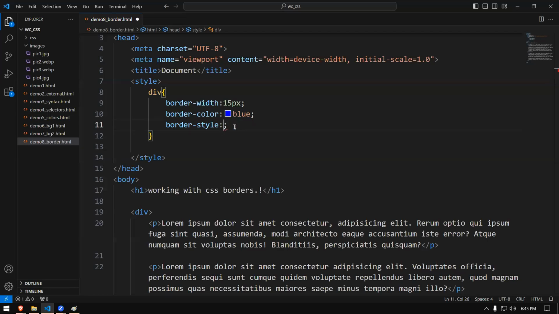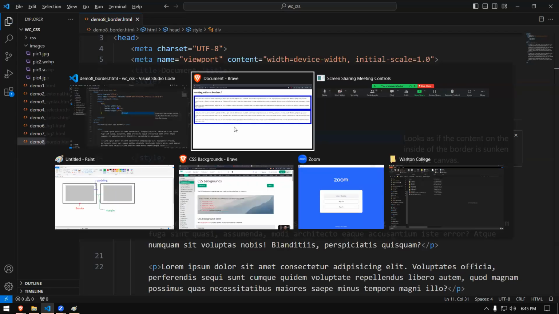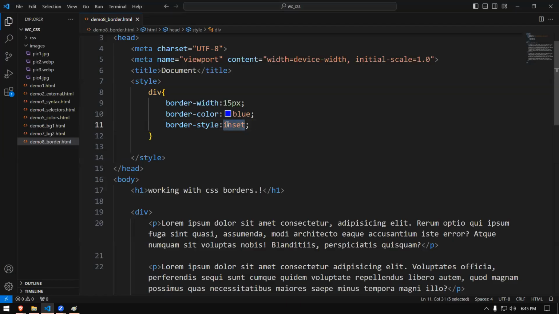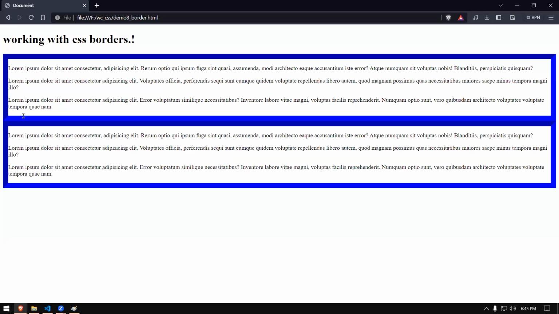You can use something called inset. Now in inset, what happens is inside both borders are normal blue. Outside two borders are dark blue. Outset, if you put, you can imagine this will be the opposite. The bright blue will be outside, dull blue will be inside. Like that. Now because we have two div tags going closer to each other, that is why they look like they are attached with one another.